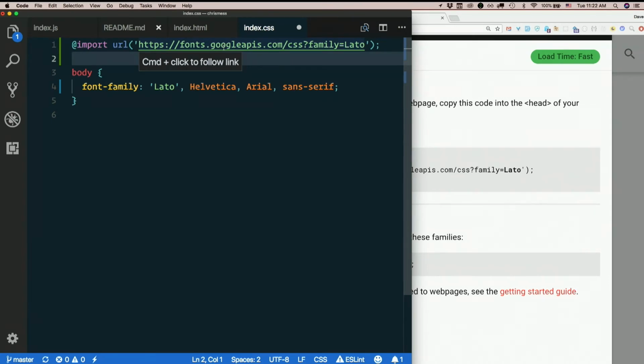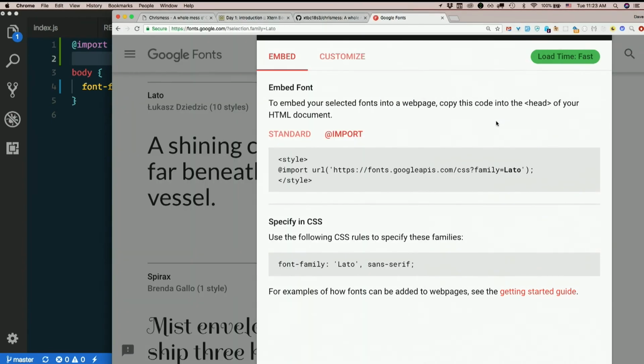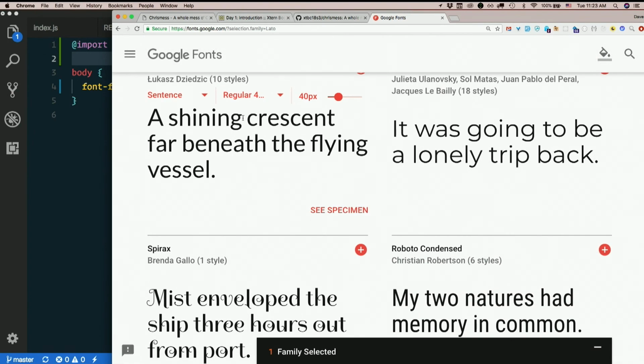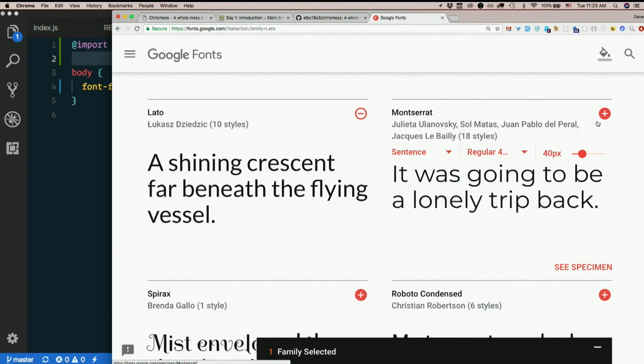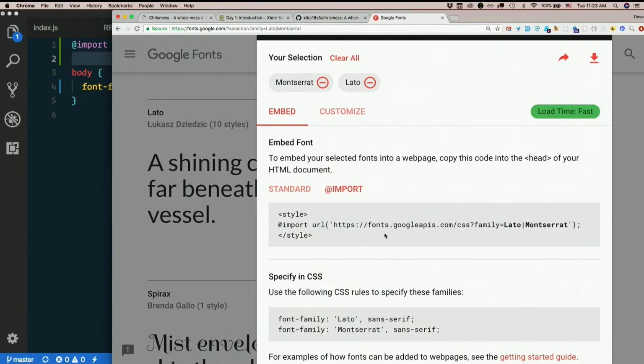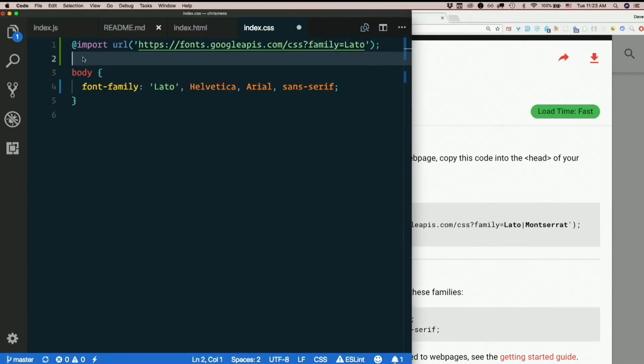Yes, and you could do it all in a single import file if it were all coming from here too. You could put more than one import in there, but if we loaded more fonts, like say we wanted that and Montserrat, then see they give us an import that actually includes both fonts. So that would be faster than putting 2 separate imports because it'd be only one HTTP request. But yeah, as far as the rules of CSS go, yes, you could have more than one.